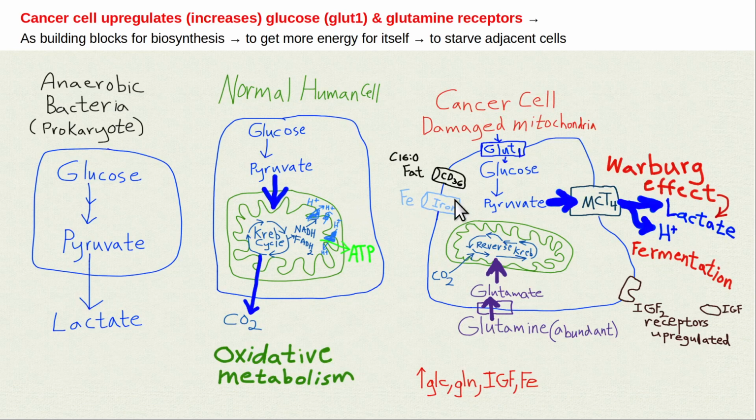This is a good slide because it shows that. So here's an anaerobic bacteria, an anaerobic metabolism. Here's a normal cell, aerobic metabolism with lots of ATP made in the mitochondria. And here's a cancer cell. The most important thing for our talk today is that there's marked upregulation, over 100 times more transferrin receptors for iron on the plasma membrane. So it becomes hypersensitive.